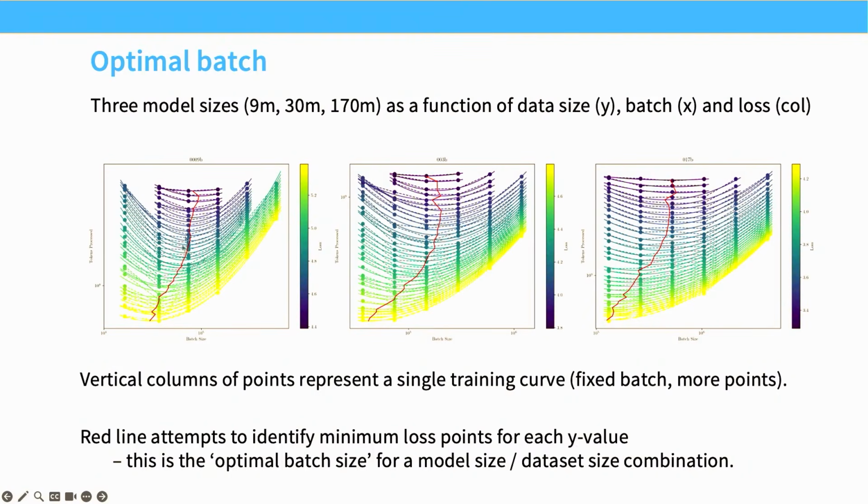What is the optimal batch size, fitting these quadratic curves onto each of these lines over here, this equal loss contour? What they find is this optimal batch size scaling as a function of the number of tokens processed. And they do this across different model sizes.